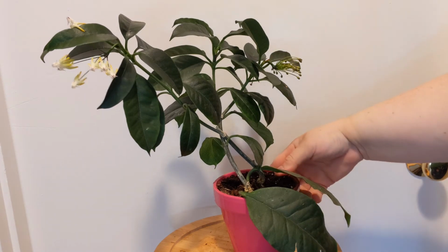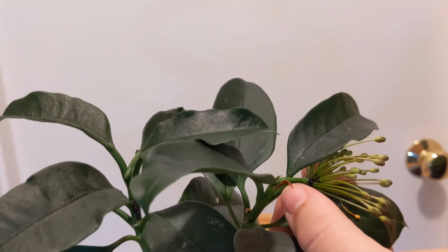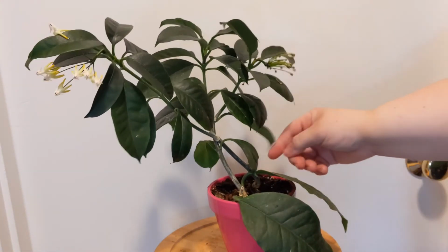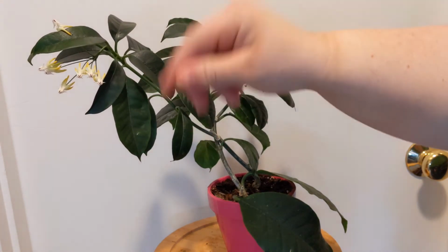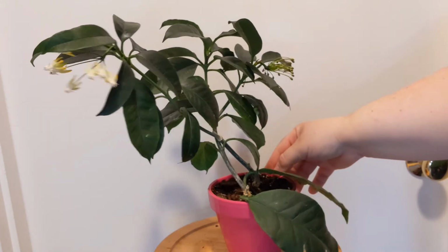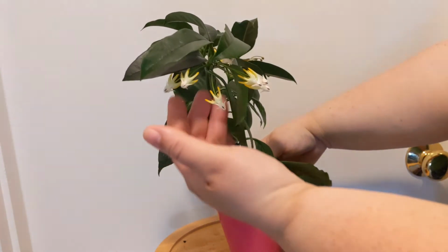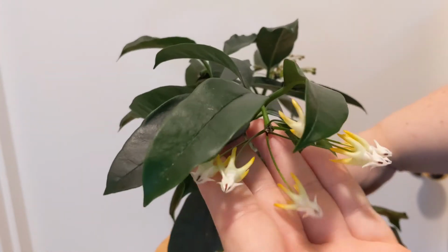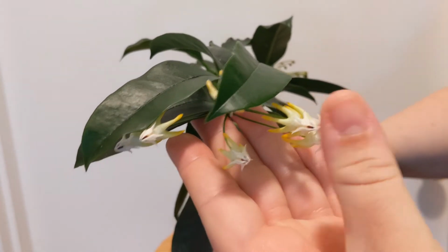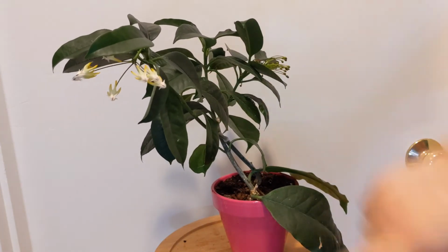But we do have some nice red new growth, or pink maroonish new growth right here. So overall, plant's doing good. The flowers do drop a type of sap, and if you have plants underneath, they will get kind of sticky. But let me give you an up close view of these flowers. Very pretty. I think this middle part opens up and then you can see the darker pink in there, but I guess they're not there yet. But soon they will be opened.